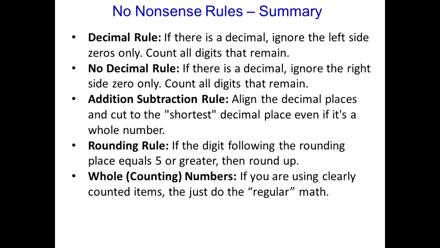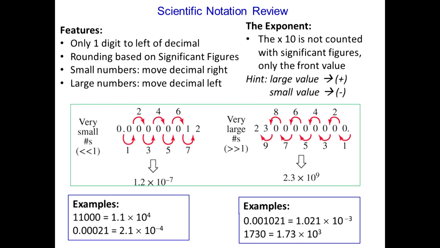So these are the rules re-summarized. Won't go through them again. Scientific notation, we've told you the rule. Number 1, sig figs. Number 2, only 1 digit to the left of the decimal. Then you move your decimal over until you hit the times. If it's a large number, the exponent is positive. If it's a small number, it's negative. We're okay there? I assume you guys have seen scientific notation somewhere in your mathematical lives and careers. If you're struggling with it, take a look at this slide.